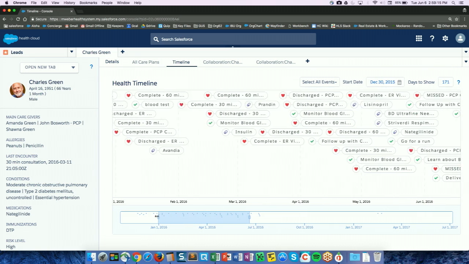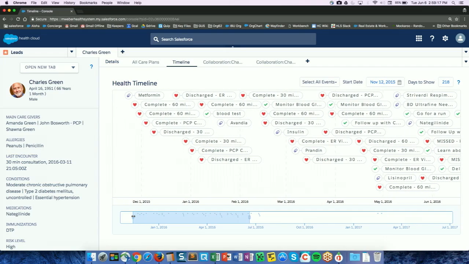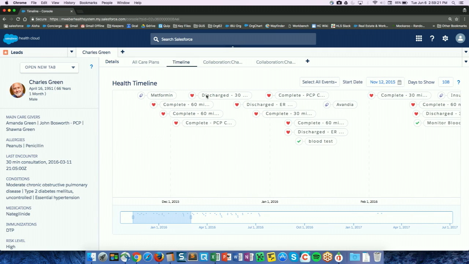And as we pull this backwards, we're seeing more and more data in the past for this particular patient. And what's important here is that most Health Cloud orgs have followed the standard Salesforce default, which is that tasks will archive after a year.